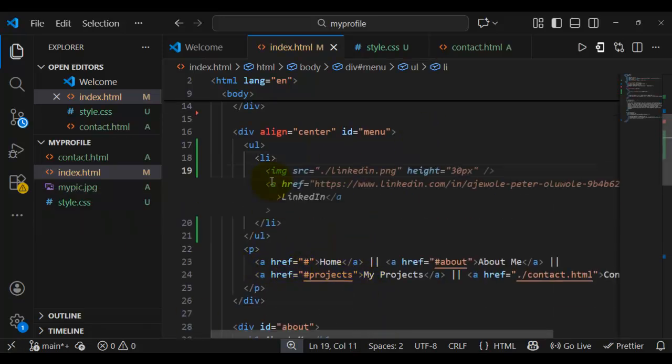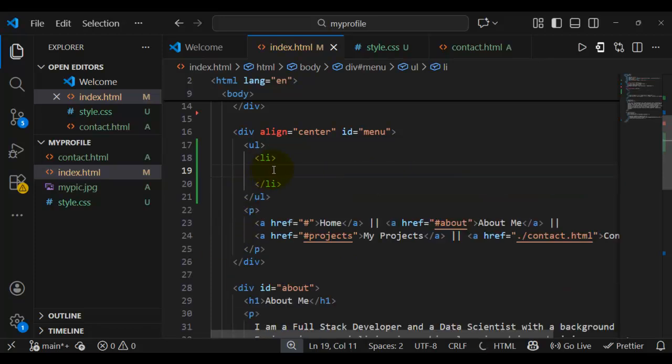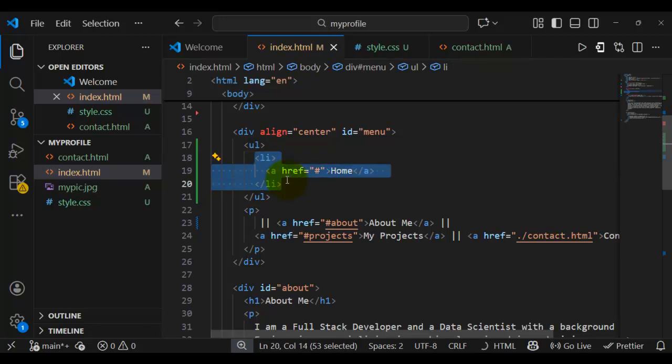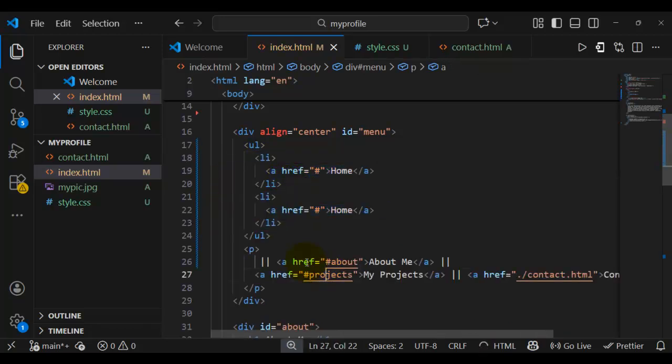So, inside the list item, what do I want there? I want this anchor tag. I'm going to be cutting it and pasting. I paste it here. So I'm going to replicate this and cut the anchor tag, and paste and override this. Just watch what I'm doing.